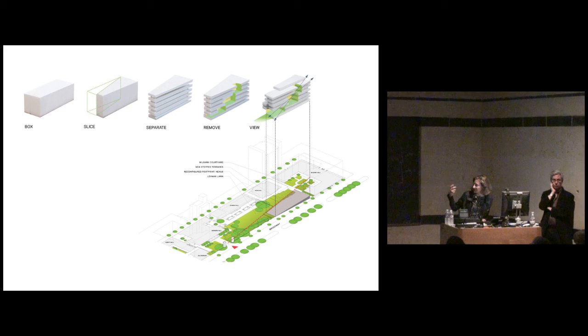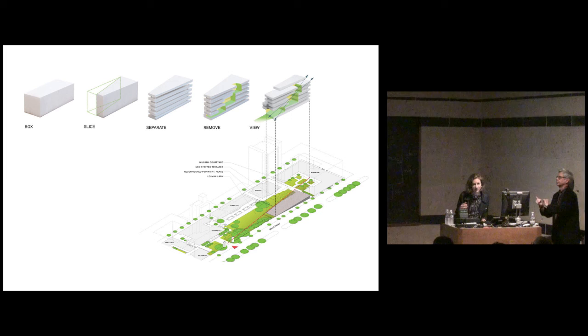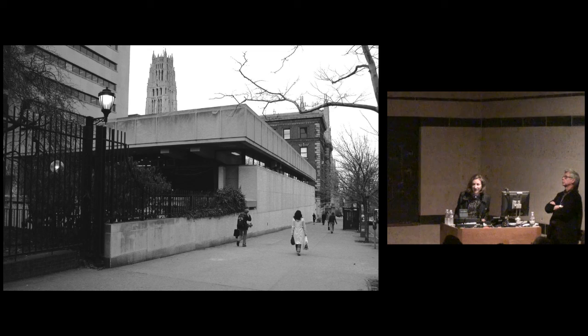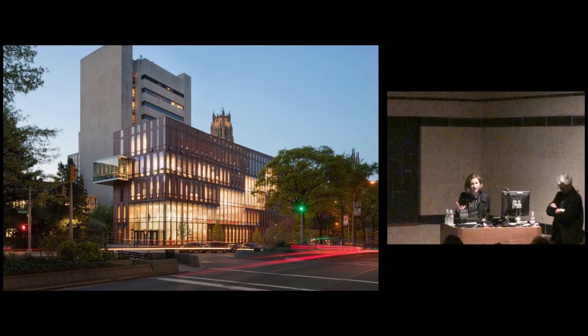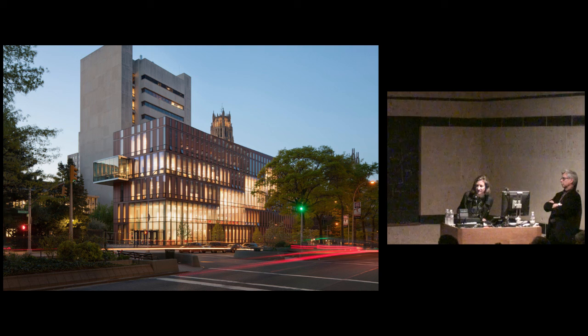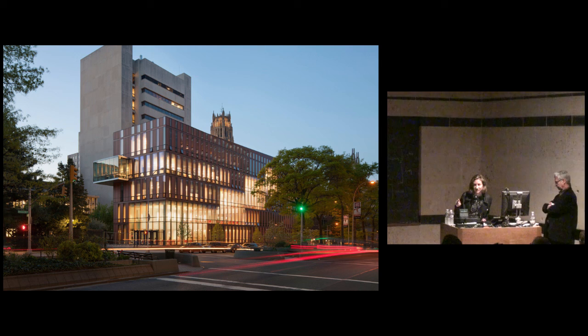Then we took that idea and said, what if that's a place of connection of landscape? What if we could connect all seven floors visually together so that all the different things that were happening at each level could be transparent to each other? Again, a landscape moving section through the building. So what that did was it translated this place of barrier into something that could be a luminous demonstration of what was happening at Barnard. Now, the building changed. After we designed it in concept, it came in over budget, of course. And then they said, do we really want to just move books from one side of the campus to the other? Maybe we want to bring all the dynamic programs together, including architecture, into this building, along with the cafe and event space and theater. You can see that the signature of having the chair of the architecture department on the group that was part of our team, that glass box up there, is in fact the senior architecture studio.